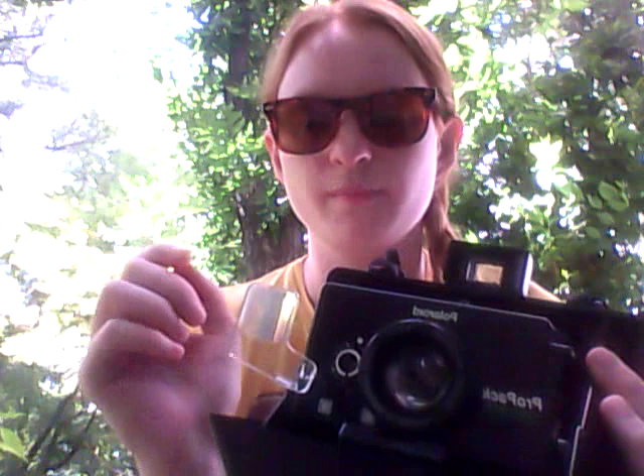What I'm really excited about with this camera is taking double and triple exposures. It's really easy — there are really no tricks about it, except keeping this little knob, which adjusts the light, down to the lowest setting. You want to let the camera know you don't want a lot of light, because when you take multiple exposures you're bringing a lot of light into the camera and you don't want to overexpose an image. So you just press the shutter twice for a double, three times for a triple exposure. Easy as that.